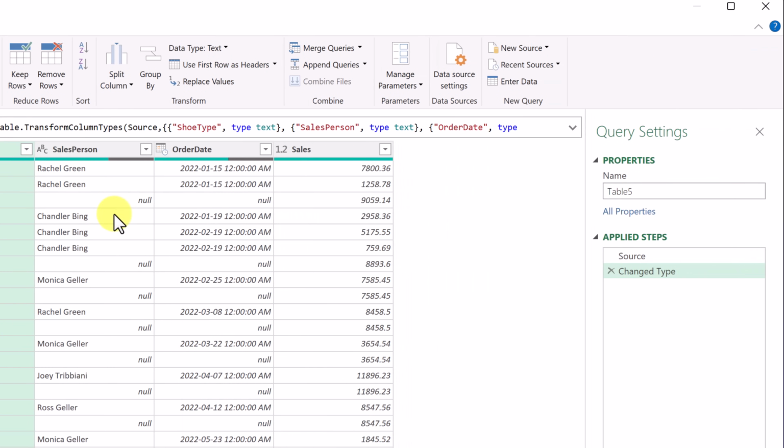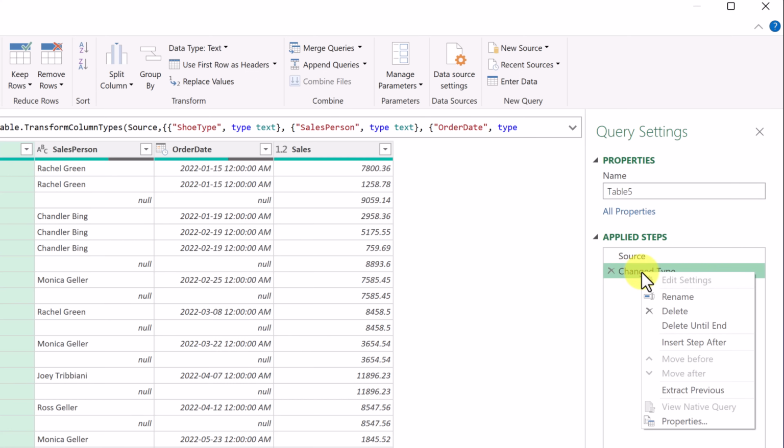Now let's move over to our query settings on the other side, on the right-hand side. And I just want to point out this applied steps, because every time I make a change, you're going to see steps added here. When a step gets added, they're going to have this choice to delete it by just hitting this X as well. And if I right click on this, you can see I have more options as well too. But we'll come back to this as we add more. I'll point out the different steps that we have happening here.